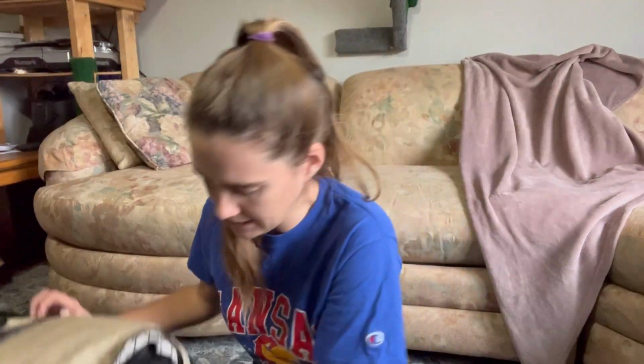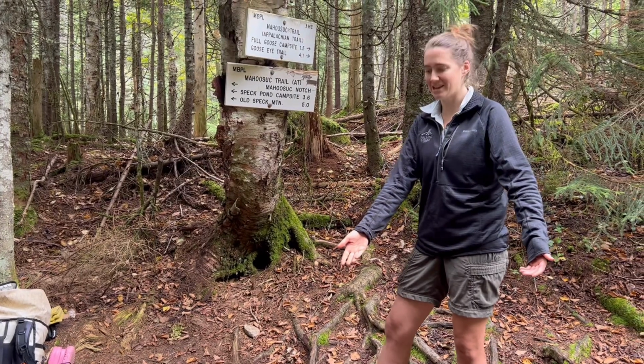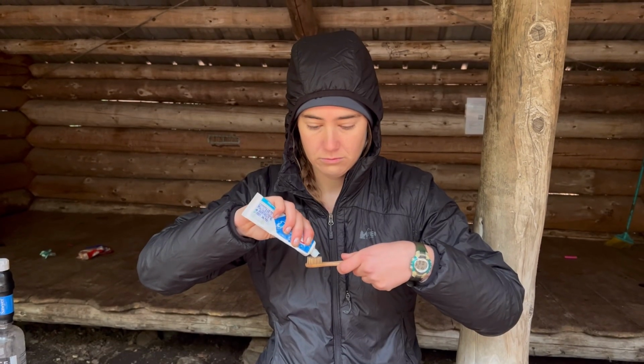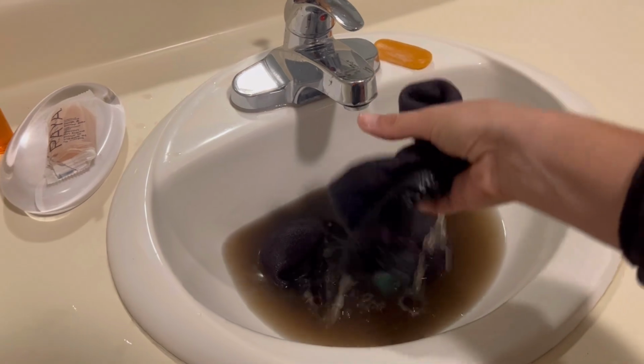All right, now we're getting into my clothes. This Patagonia pullover was really nice, kept me warm. Definitely would carry it again. REI Co-op Puffy, 10 out of 10. I usually wore Smartwool socks just because that's the brand I happen to have, and they never got any holes in them or anything. Really good. Really recommend them.